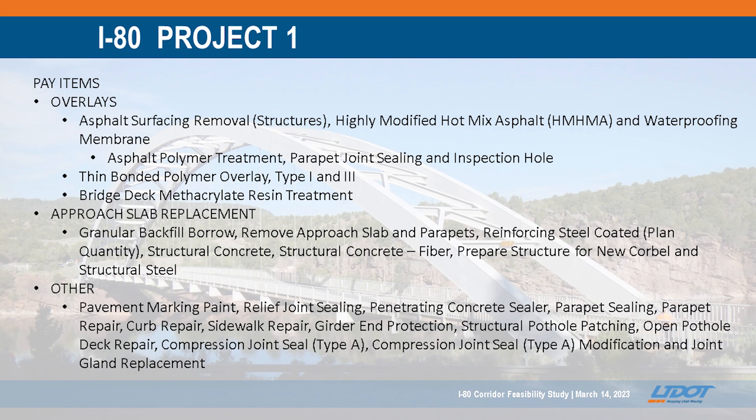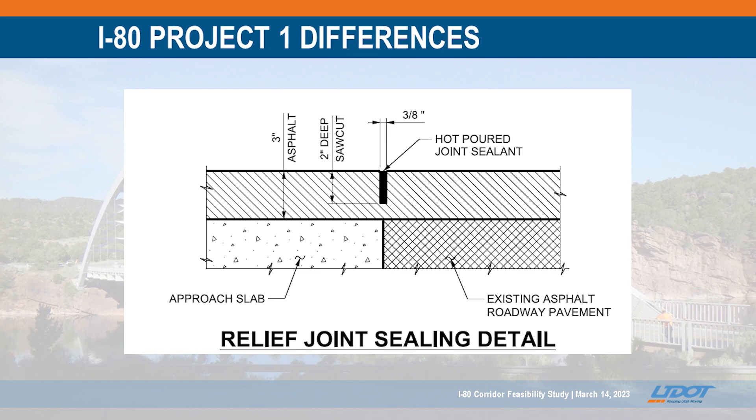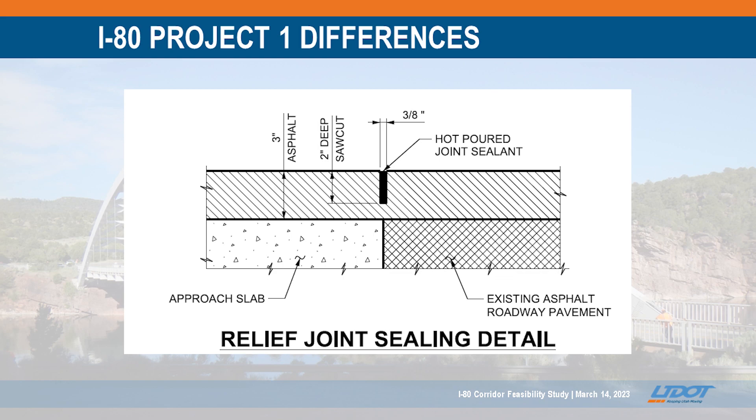There's been a lot of talk lately about concrete pavements walking up on the bridge approaches. All of the pavement joints eventually get filled up with minor debris and the pavements grow right up to our bridges, close up the joint, and blow up the ends of our approach slabs. Part of this project is reestablishing and resealing a lot of those joints to protect them from additional damage. We've also started doing a relief joint — sawcutting through two-thirds of the asphalt to give a controlled crack where we know we're going to get movement — and we've had a lot of success with that.